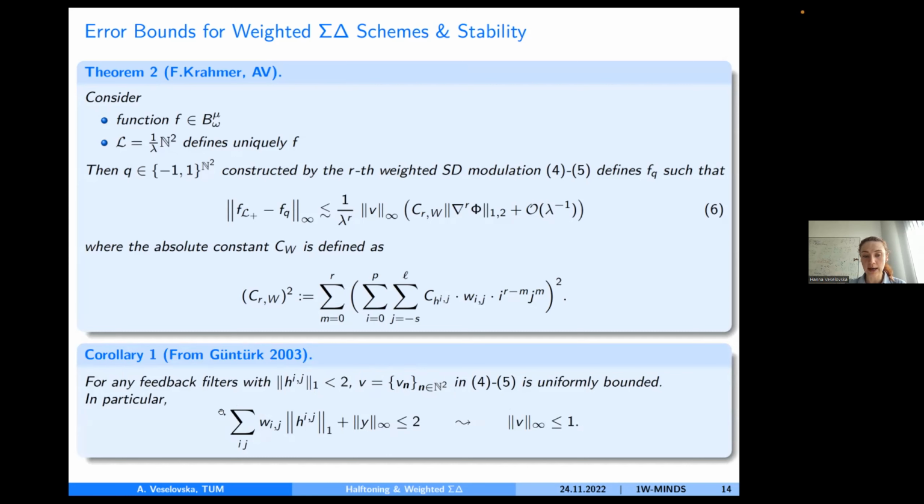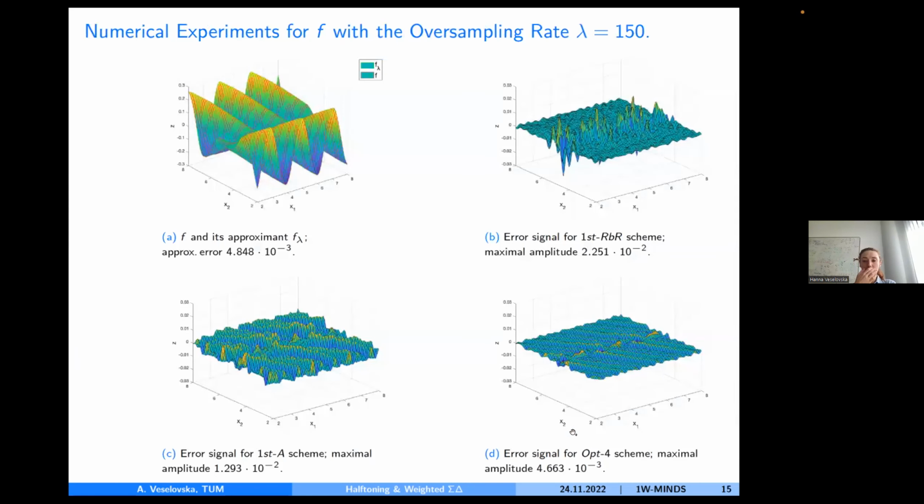In particular, if this inequality is satisfied, so the weighted average of L1 norms of h plus the amplitude of the signal is smaller or equal than 2, then we know that the state variable is smaller than 1.